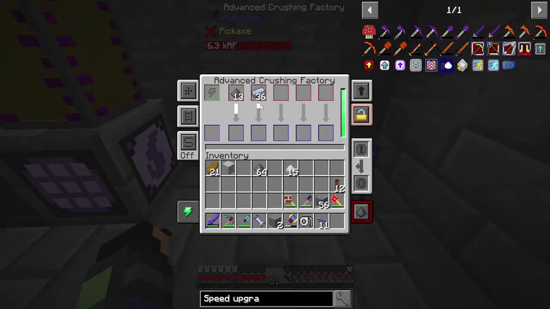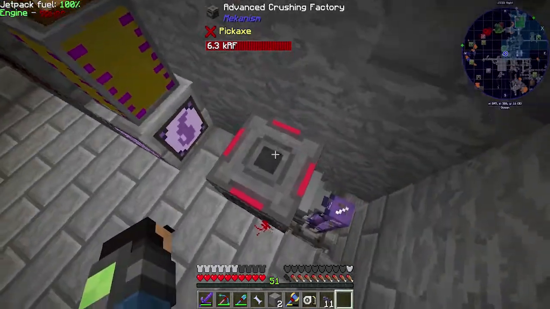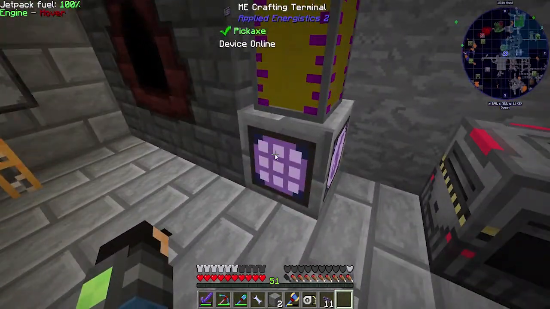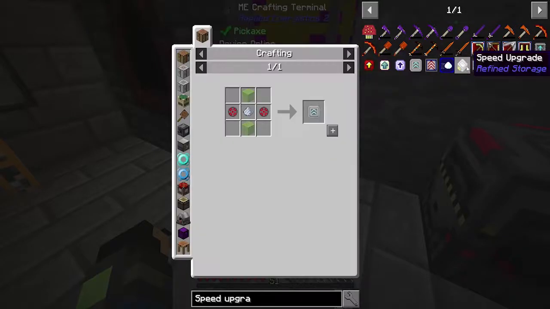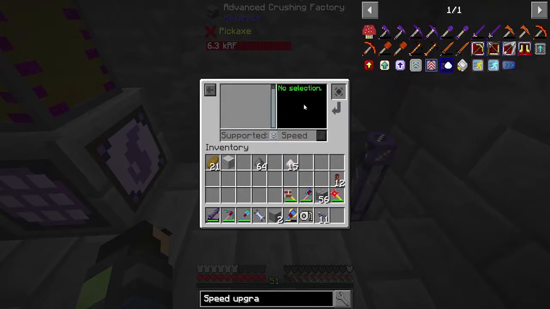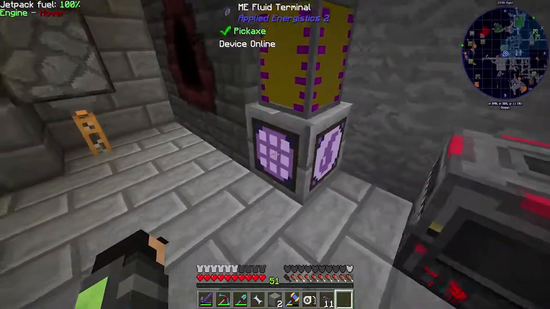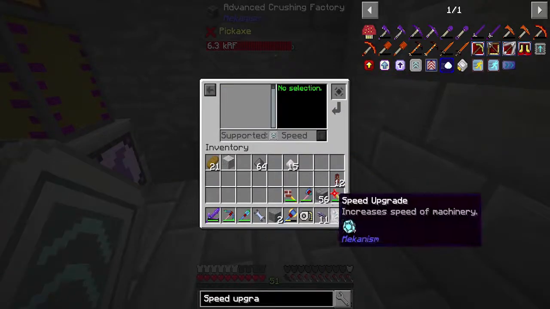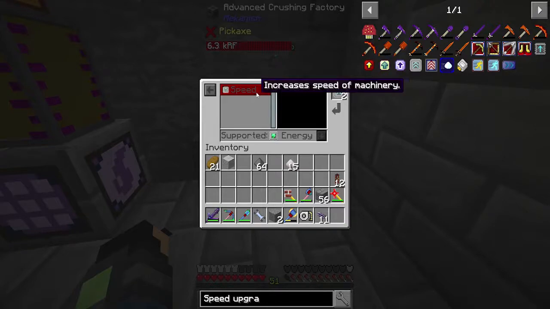And this is the cool thing about the factories. This could do multiple things at once, up to 5 different tasks simultaneously. This is basically 5 pulverizers or 5 crushers right now, which is really freaking awesome. How many speed upgrades can you take? I'd have to put one in to see. I can stack up to 8.